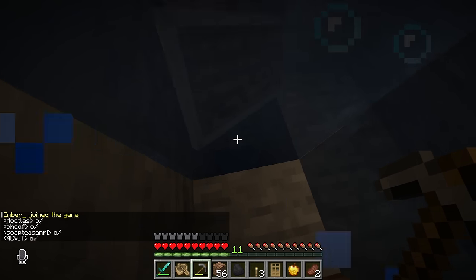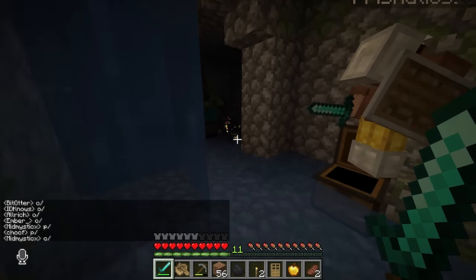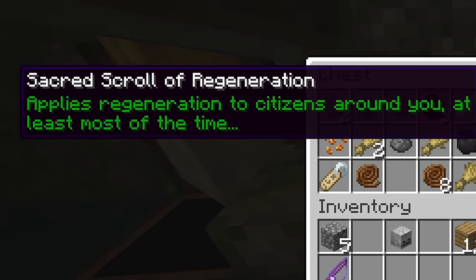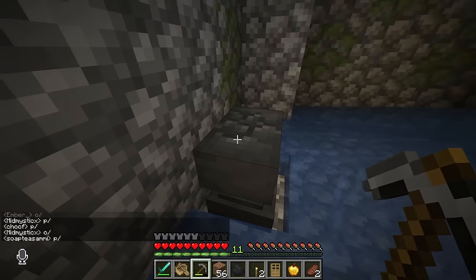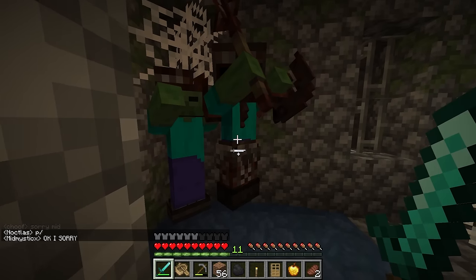Found something. Look. No. Oh, it's just a mob. Okay. Wait, no, it's not a mob spawner. Ooh. Wait, the water actually came in clutch, bro. What is this? Sacred Scroll of Regeneration sounds right up my alley. All right, I'm going to take out this spawner. This water is helping a lot.